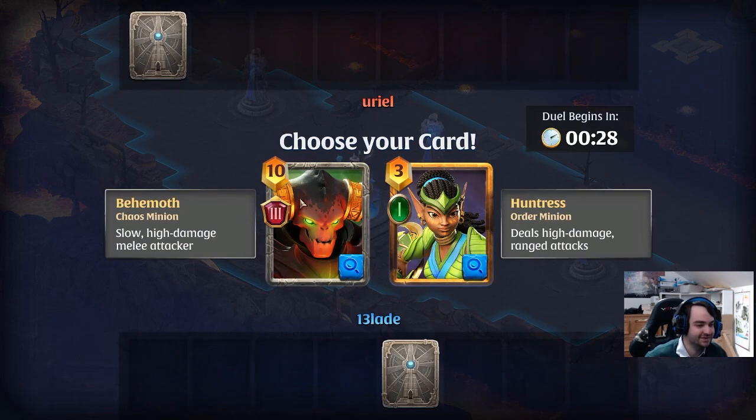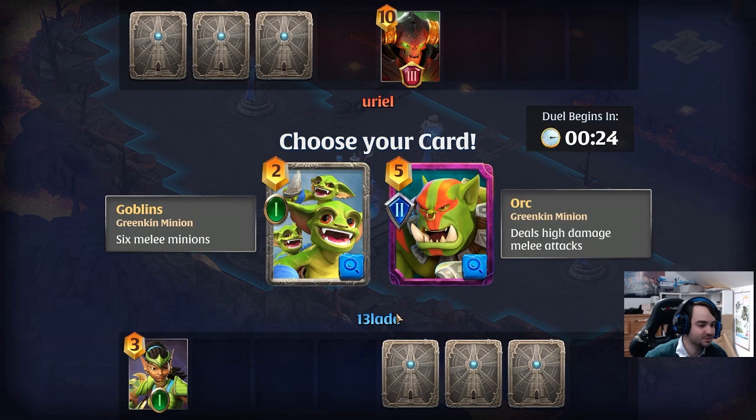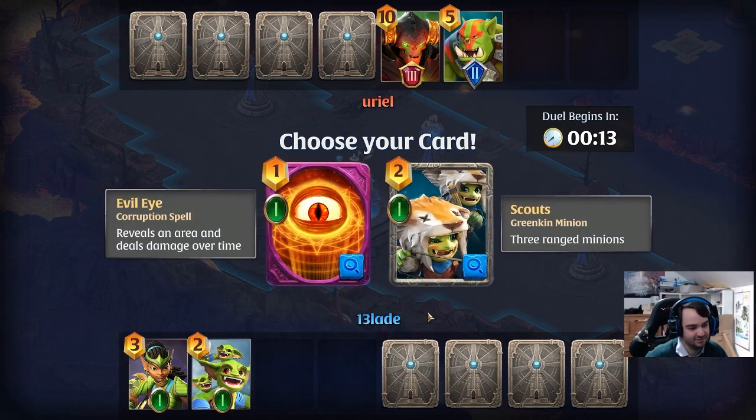Okay. Oh my god, definitely. Huntress is so good, and it's tier 1. Always taking Huntress here. This one's kind of closer, because I think Orc is amazing, and I already have a really good tier 1 unit. But, man, if I have Goblins and Huntress, that's pretty much my tier 1 covered. I might regret giving him Orc. Alright, I'm going to take the Goblins. I might regret... Yeah, I'm already regretting it.